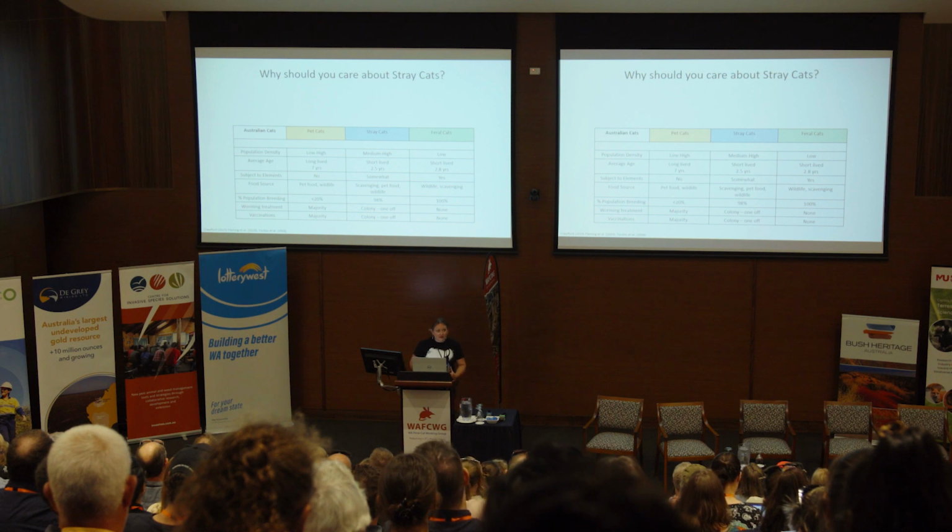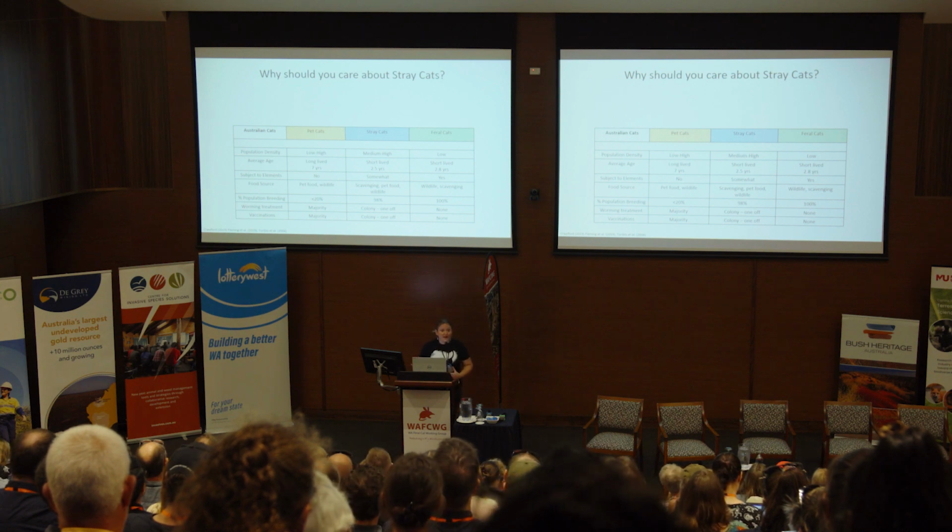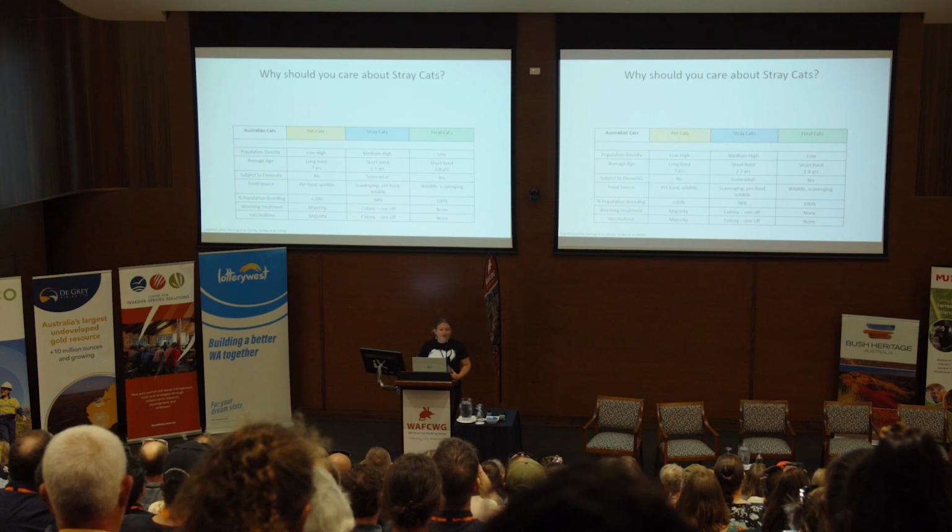So we do know a little bit about stray cats, but you might want to know, well, why, Heather, are we here talking about ferals? Why should we worry about stray cats? Well, from my perspective and the way I've studied stray, pet and feral cats, what I've found is that this population of cats is most prone to poor health, and they're most vulnerable to poor health and bad welfare outcomes.